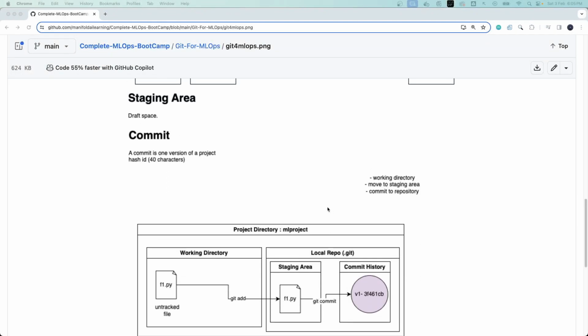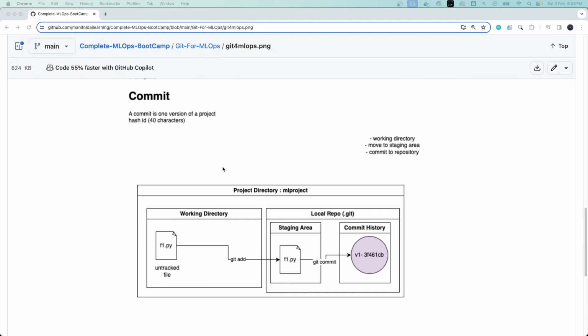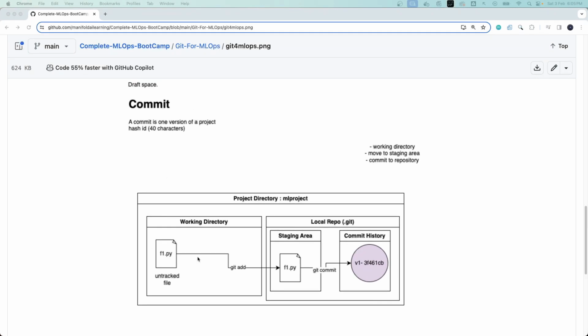In order to move into my repository, we use the term commit. When I have created the file, in my case the readme.md file, it is currently an untracked file. By using the command git add, we can move this file from the working directory to the staging area.